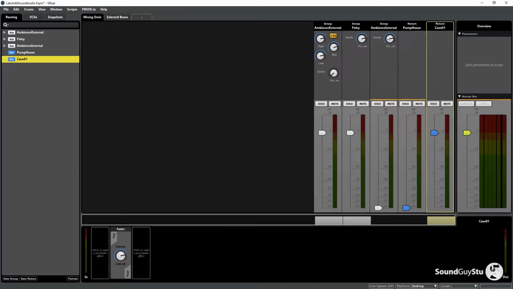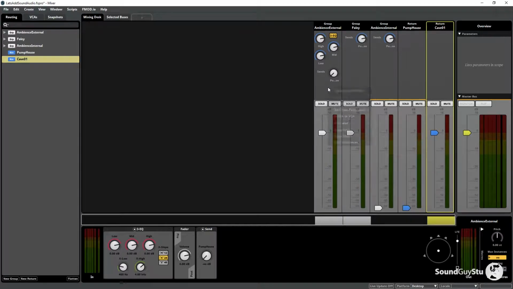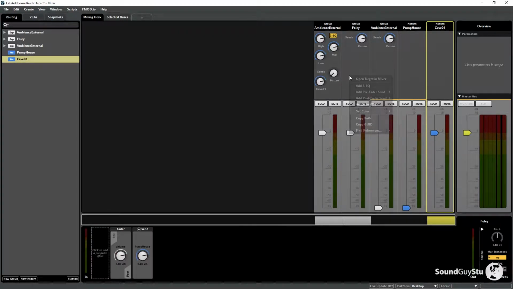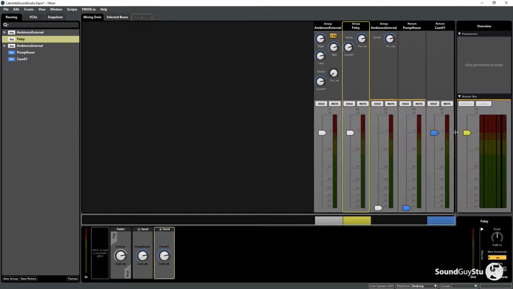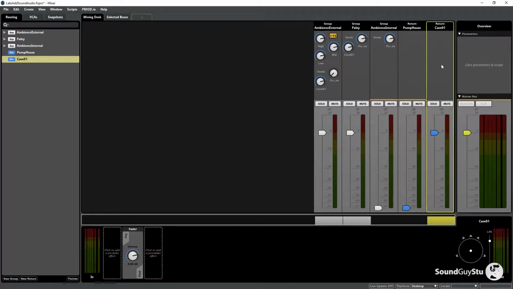Well, there's no internal sounds actually, so I could just do the external ambience and the Foley. So I have Cave 01.